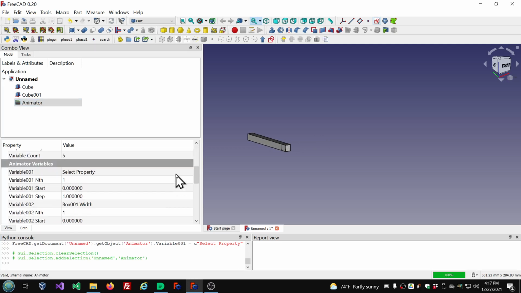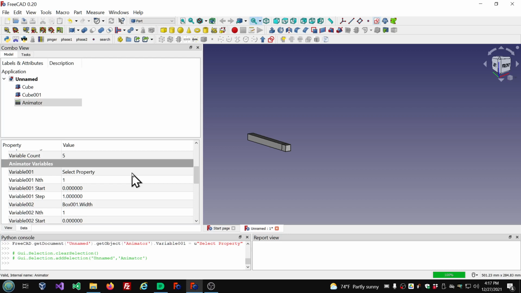So each variable is bound to a property. Now this property can be a property of the object like we've been using so far, but it could also be an alias from a spreadsheet or a named constraint from a sketch.